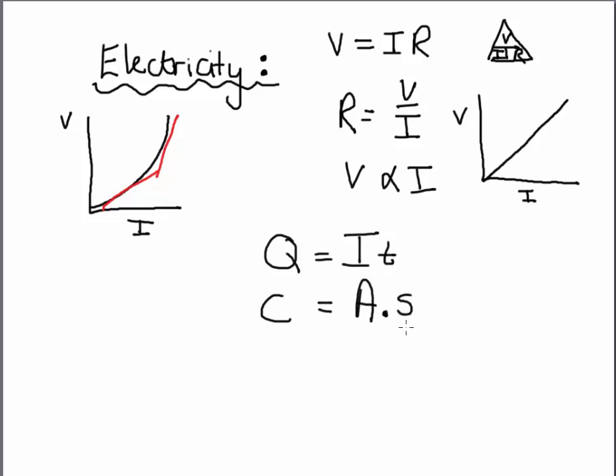So the unit of a charge here is Coulomb. 1 Coulomb is the amount of charge passing through a point in a circuit in 1 second when a current of 1 ampere flows in that circuit. Now, something that learners find a little bit confusing is the concept of charge. So let's talk about it quickly.